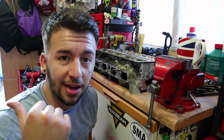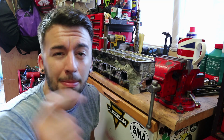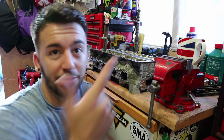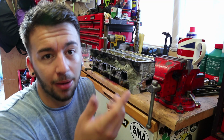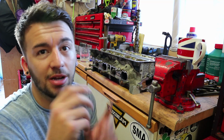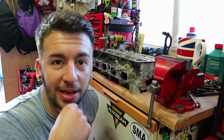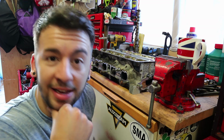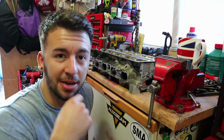If I can think of anything else, I'm going to come back out here after my tea. That's the beauty of being in my shed, whether it's dark outside, well, it will be dark by the time I come out. So if it's dark outside, switch the lights on, and I can crack back on with the engine. That is one of the great things about having it here in the shed. It means I can work on it day and night. So I'll catch you guys in a minute once I come back out.